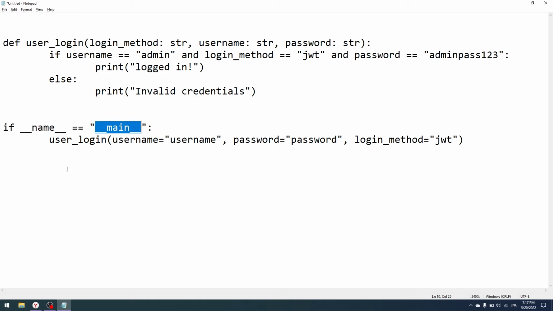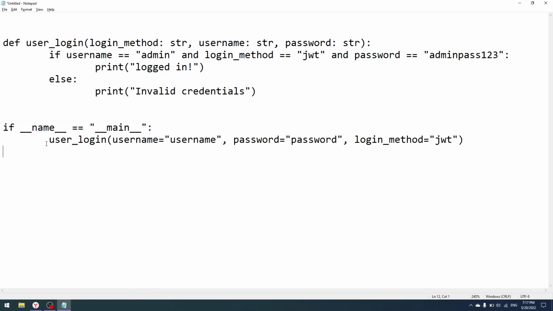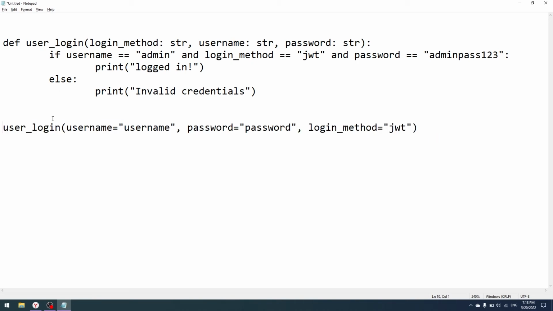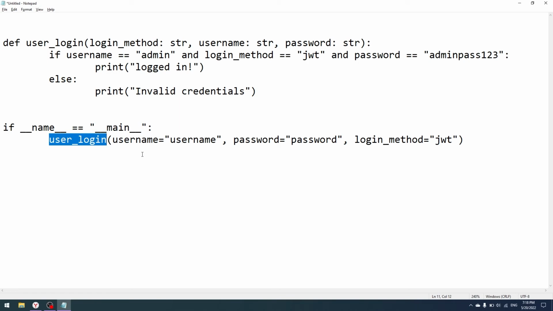So dunder main. And why is it important? Because if you just write your code just like that, what's the problem with that? The problem is that if someone will import your code, so let's go to that variant again. If someone will import your code, that person will call user login implicitly. Because what are we saying here? We have user login function and we need to call it. But if you have something like that, what you're saying here is that we have user login function, and if you run my module directly, only then we need to use user login and login our user.